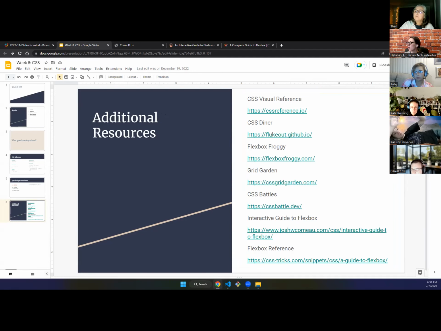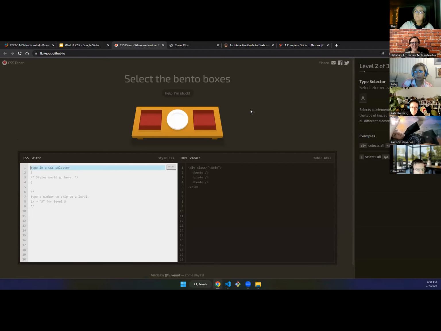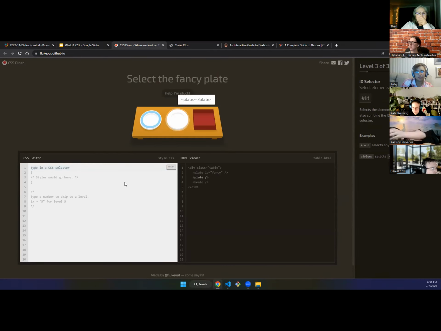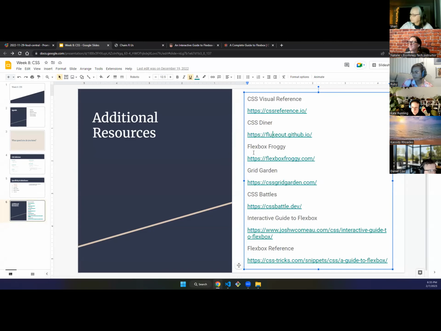Visual reference, we talked about that. One other thing, if you want to practice selectors, there's another little game. I love little games. Here's a little game that has you type in a CSS selector, and there's little dancing bento boxes, which I'm into. So you have to try to write a selector to select the bento boxes. I could write an element selector that would select these fake bento elements, and then you hit enter, and I did it. Then it takes you to the next level, and now you gotta select the plate. The fancy plate. So you have to write a selector that's going to select just that plate. You practice with a bunch of different types of selectors, some crazy ones as well, to get used to them, get a sense of them a little bit. So I love little games.